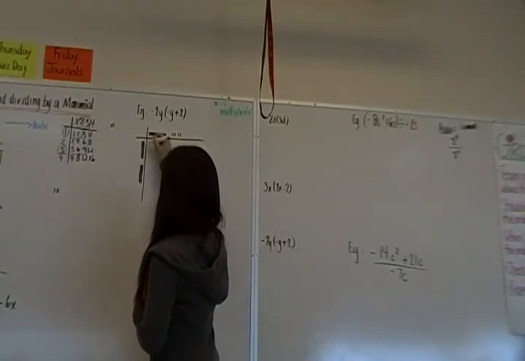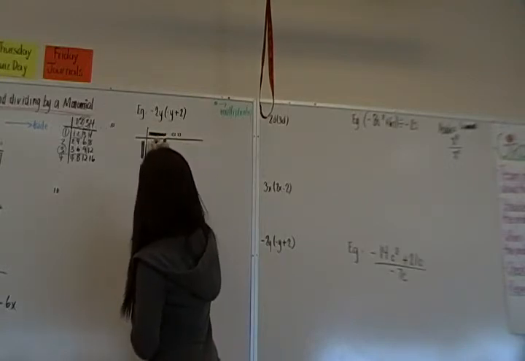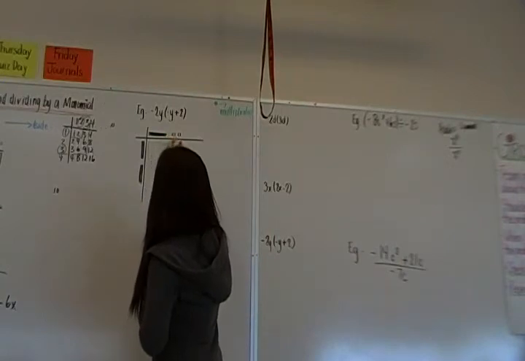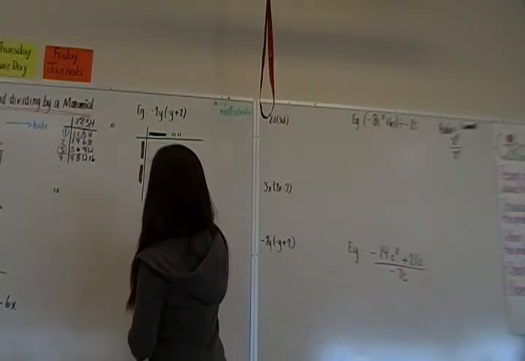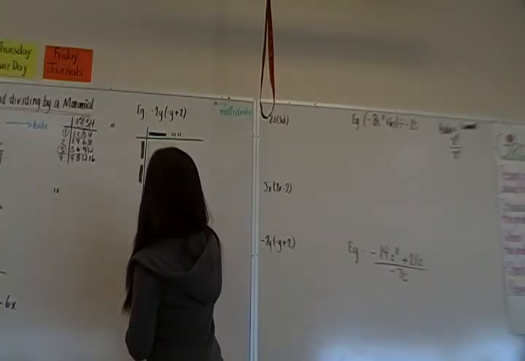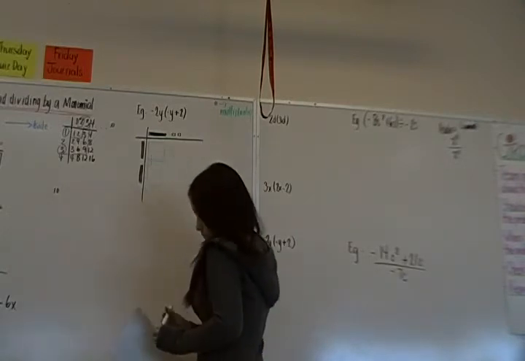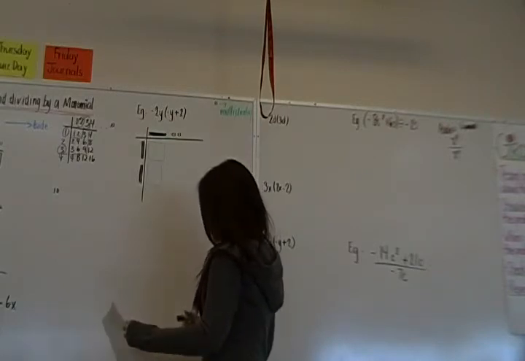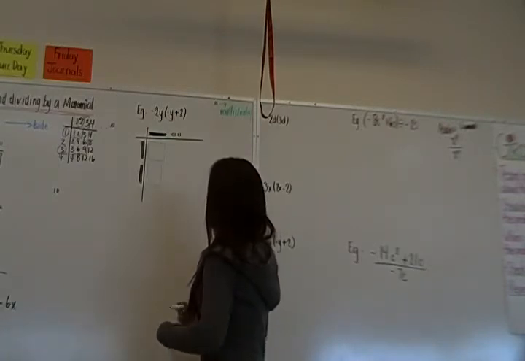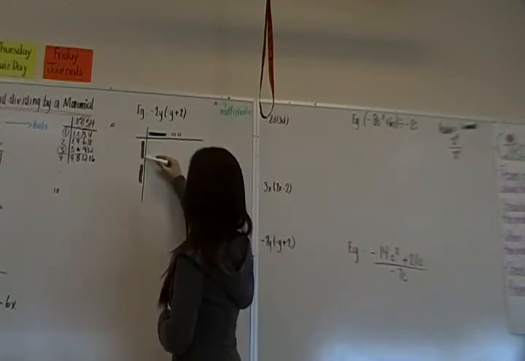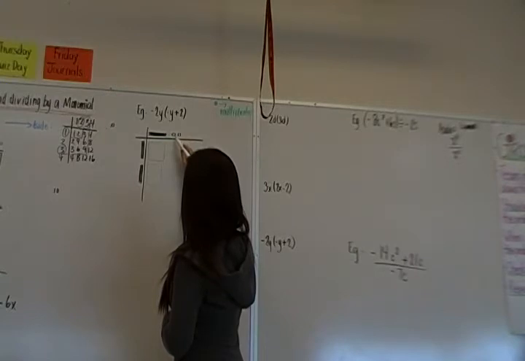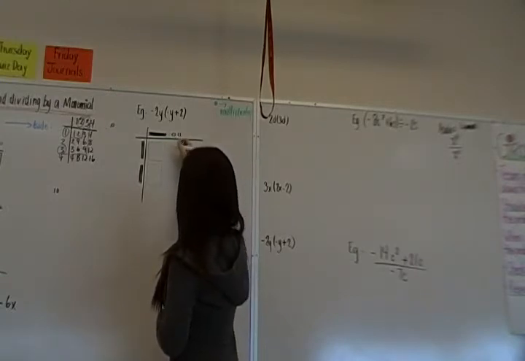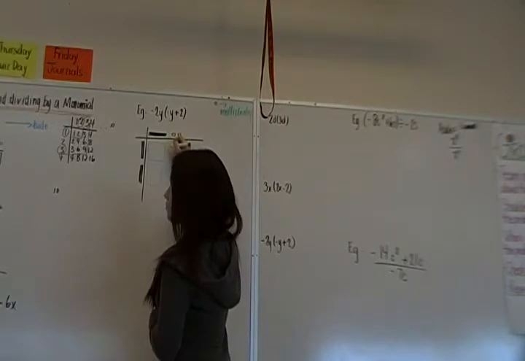Okay, so this y and that y makes positive y squared. Good, excellent. And the same thing happens down there. Good. So make sure, just like Sam has done, if you take a negative y tile and you multiply by a negative y tile, you're going to get a positive y squared tile. So height of y, base of y, the negative times the negative gives you the positive. Okay, and then this y, negative y, and the 1, would represent a negative y.